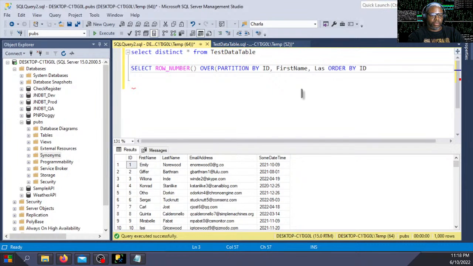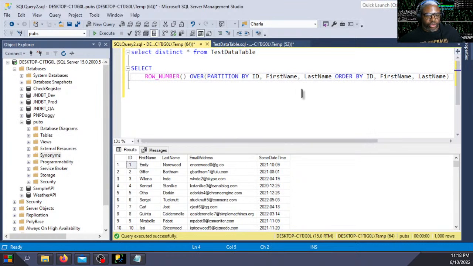And the last name. Because it's going to be a very unique key right there. Okay, order by ID, first name, last name. And what this select row number allows you to do is create a column there and basically make another column where it's going to count the number of rows each time it changes. So I can say as row number, or row num.